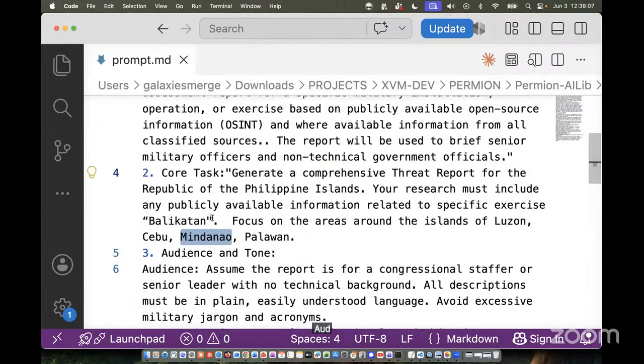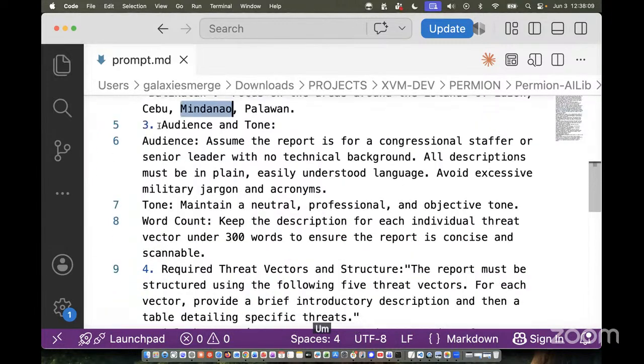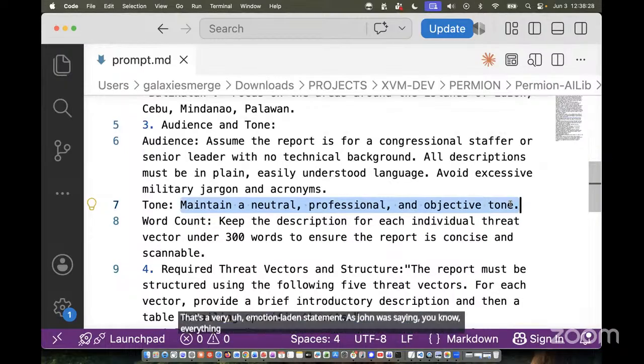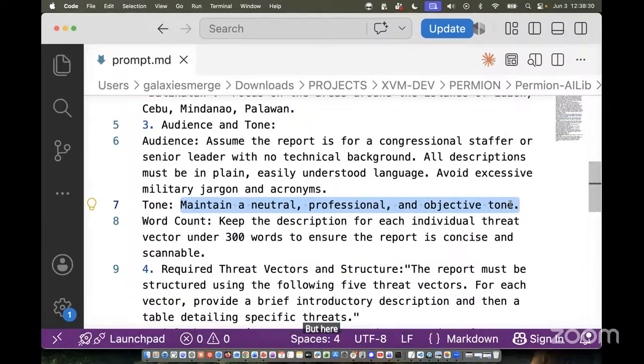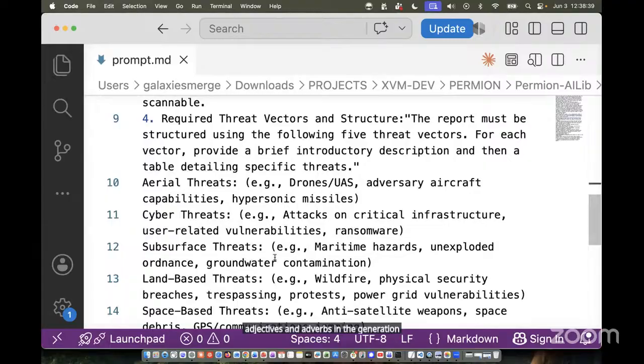Audience and tone. So assume the report is for a congressional staffer or senior leader with no technical background. Tone: maintain a neutral, professional, objective tone. That's a very emotion-laden statement. As John was saying, everything has emotion to it. But here we're trying to counter what could be overuse of adjectives and adverbs in the generation process.